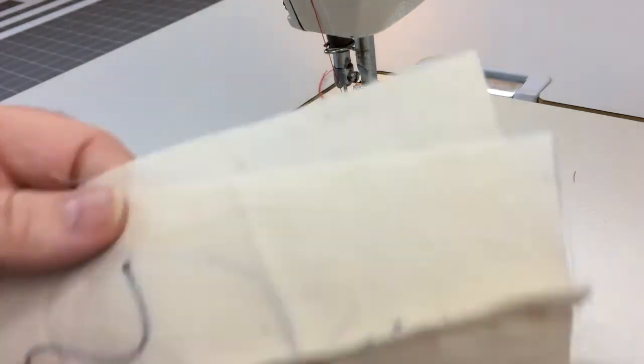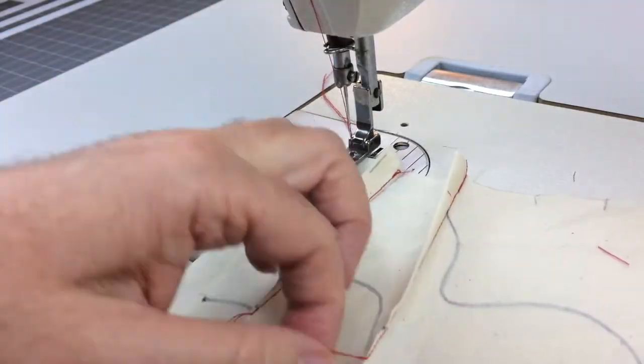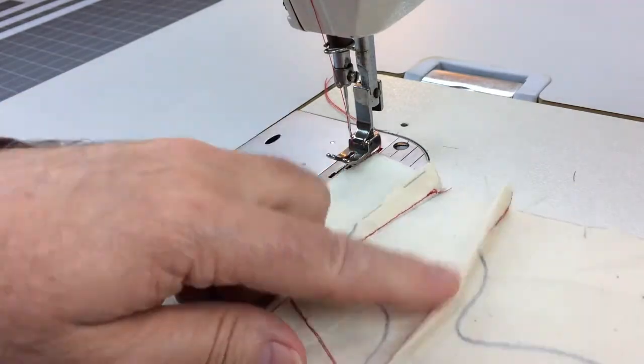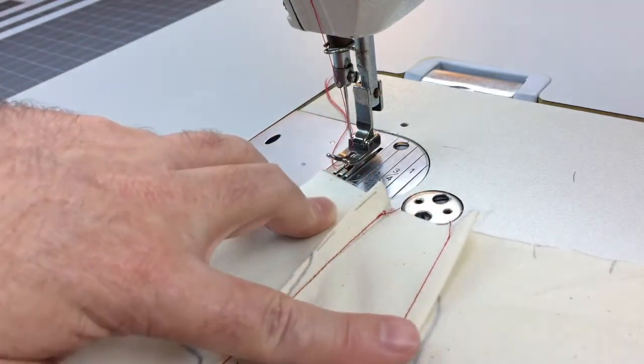Okay, so I have 2 of those done. And I did both of these the same way. I'm going to show you another way. You don't always have to start here at the top of where the widest part of the dart is.